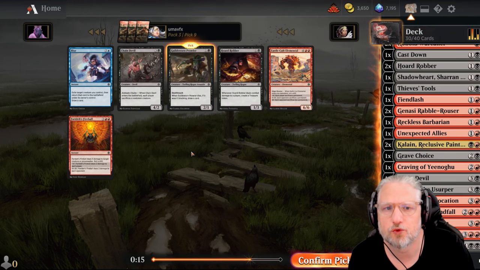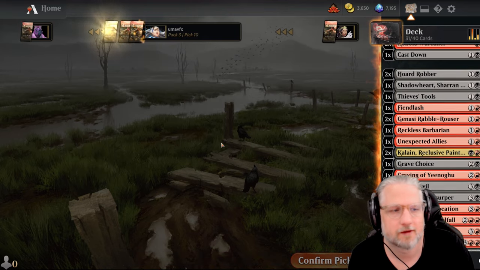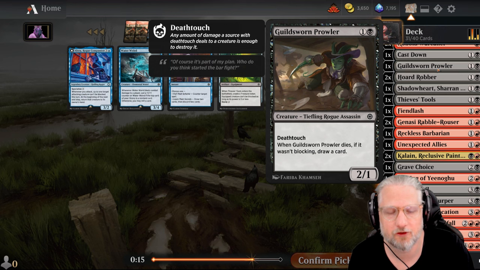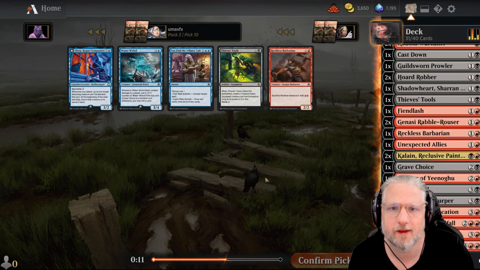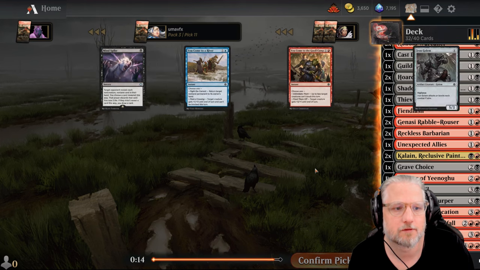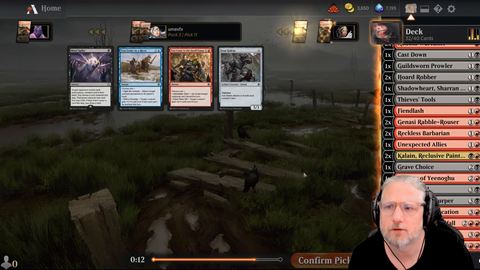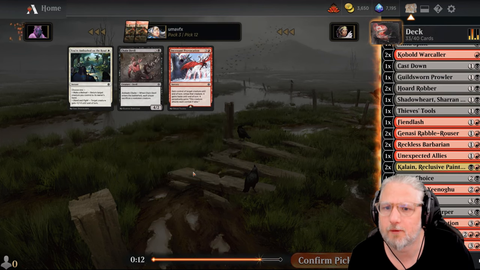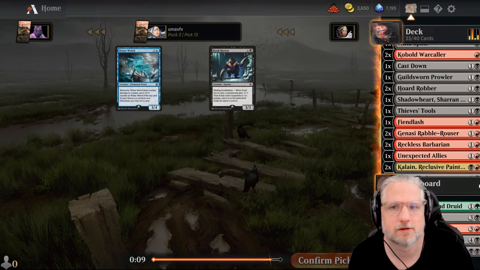Oh, this one is super good. Yeah, baseline it's a 2-1 deathtouch, but it draws you a card most of the cases, because I will never block with it. Mind Spike, wield. We're gonna have a hard time. We have so many playables here.